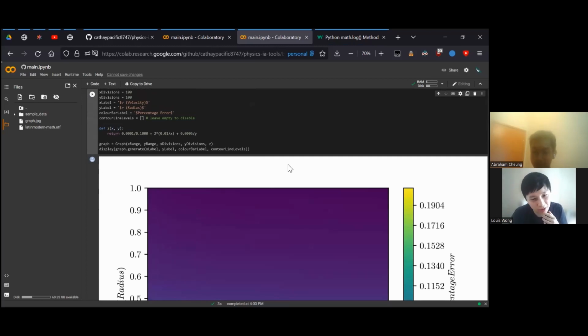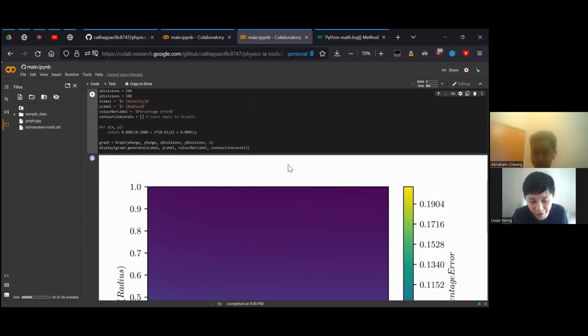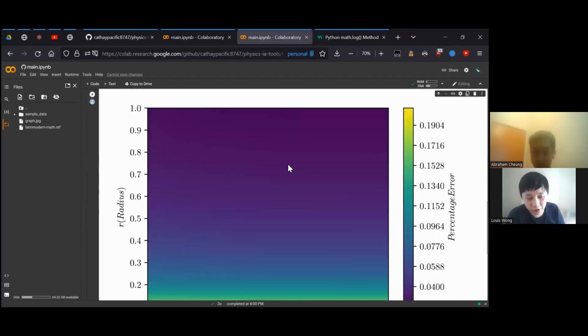So for the IA, as a teacher, I would say what you did with one variable is certainly very good already. If you really want to, you can try to do another one with the mass, like what Abraham said, then that will be even better. Or you can still do it, but not include it in the report because that will take a bit too long within your page limit. So doing one is good enough, really.